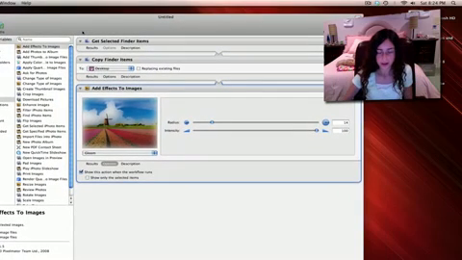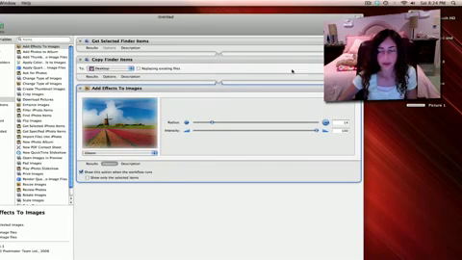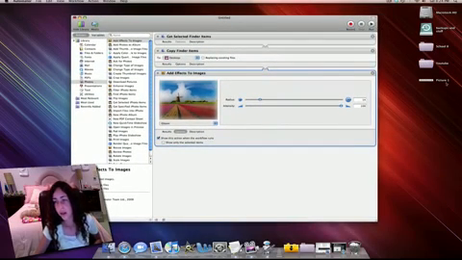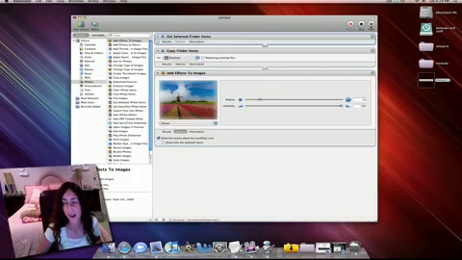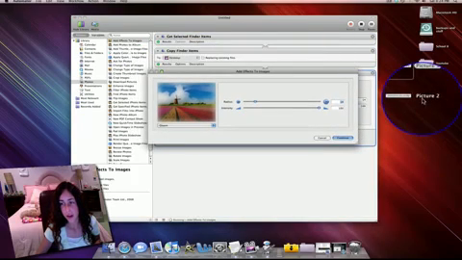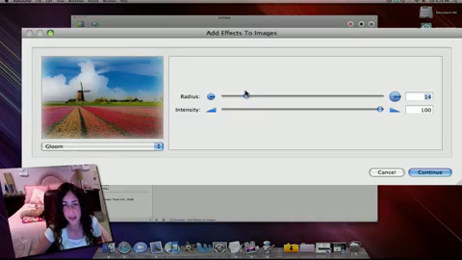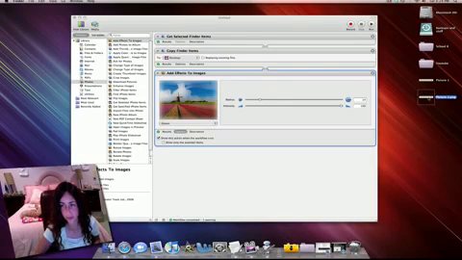I'm going to take a picture of my dock, and I'm actually going to run this workflow by using the run button. Before I run it, I'm going to select the picture, so that way, that's basically the first step, get selected finder items. You have to make sure something's selected. Click run, and it automatically made a copy, so that way the original is preserved. And then here I can choose my effect, change the radius and the intensity. I'll just click continue, leave it at the default, and it's saved as picture 2. And there's the effect. It's really easy, really fast.